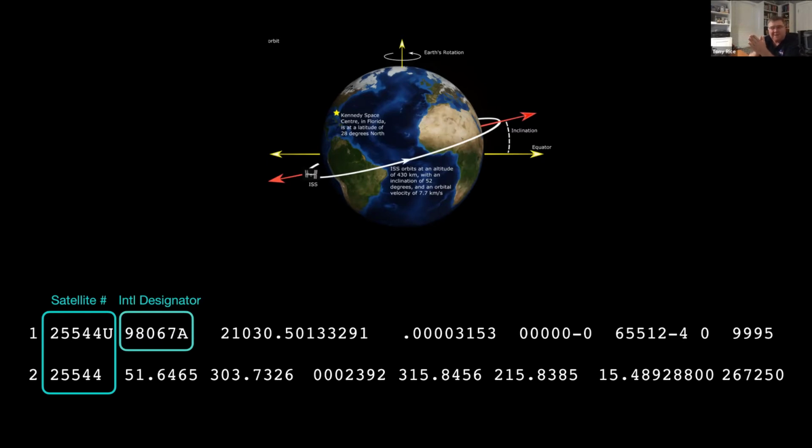That gets really big when we start talking about some of the SpaceX launches that happened recently, where there's dozens and dozens of satellites that go up. So that keeps going up. This is what's called an epoch time. That is when this particular measurement, and I just downloaded this from NORAD this morning, right before we jumped on the call, so I'd have an up-to-date one. You can read it this way. 21 is the year, so 2021. 030, it's the 30th day, so this was updated yesterday around noon UTC, noon Greenwich Mean Time.